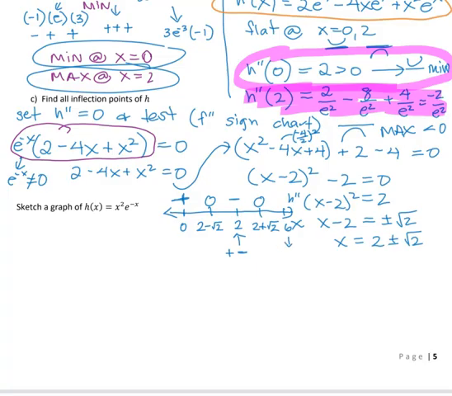We could pick 6, and we could say, okay, the E part is always positive. Then I'm back to looking at this right here. 2 minus, I'm going to write it out, 2 minus, we're plugging in 6, 24 plus 36. So 38 minus 24, that's positive. So this goes back to positive. So it did in fact switch concave up to concave down at 0. I'm sorry, at 2 minus root 2, and concave down to concave up at 2 plus root 2. So they are both inflection points.